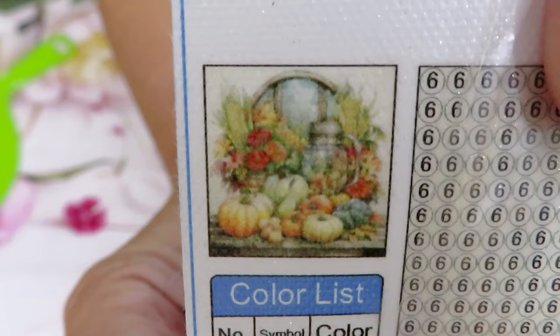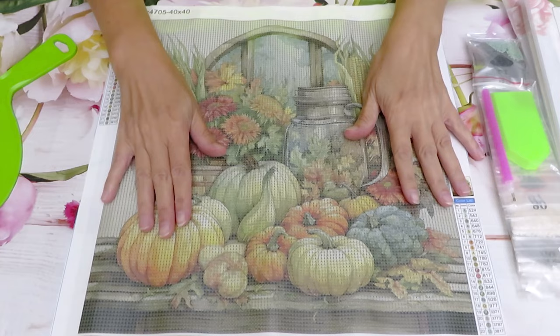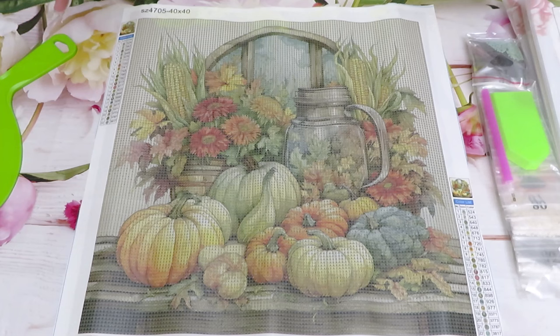My window is open. You might hear some barking outside. Yeah, it's getting loud, but it's such a beautiful day today. The day today fits this canvas perfectly. It's nice and breezy. It's not cold. It's just the perfect day, almost like this Indian summer, like we call it.